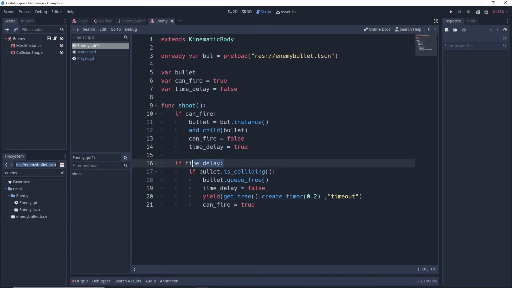The reason we create two different variables, canfire and time delay, is because as soon as we add our bullet as a child of the enemy, our bullet cannot calculate the present world. Like our bullet is just born yet, and it will not know how to work. So as soon as we add a child, we make this statement false, so that our game engine will not make more copies of our bullet. At the beginning it will just make a single copy, and it will wait for the copy to run on the present scene.